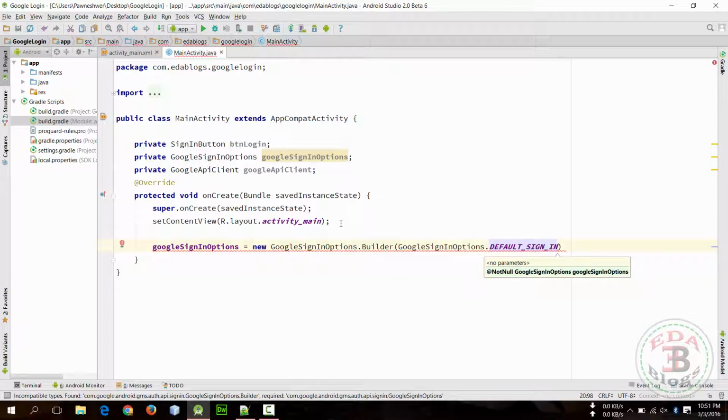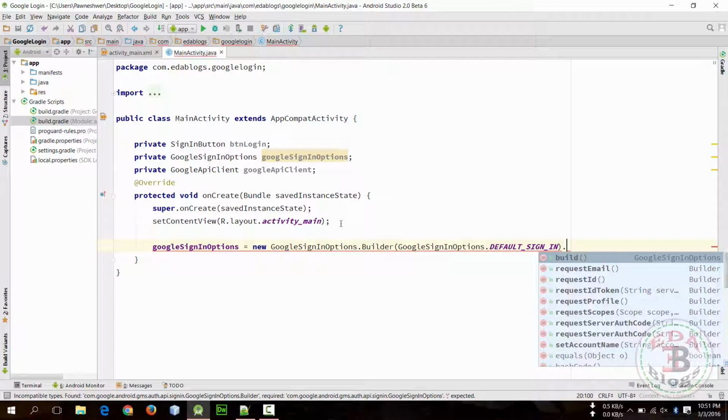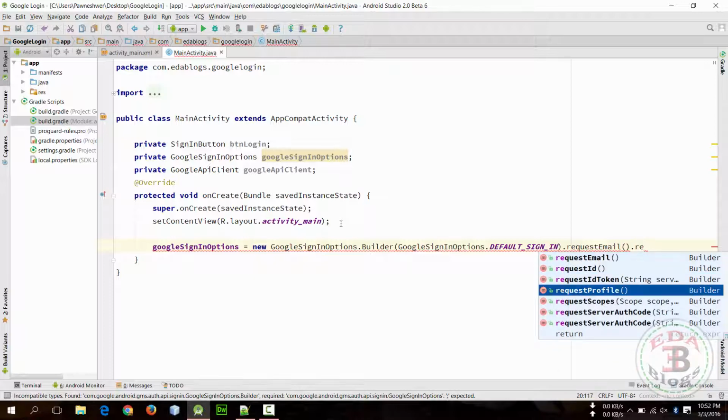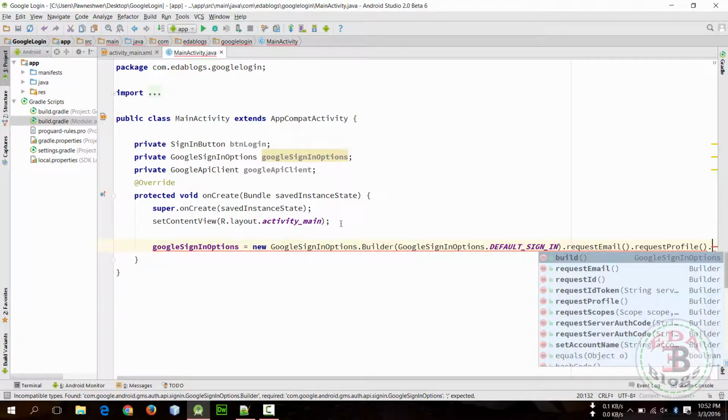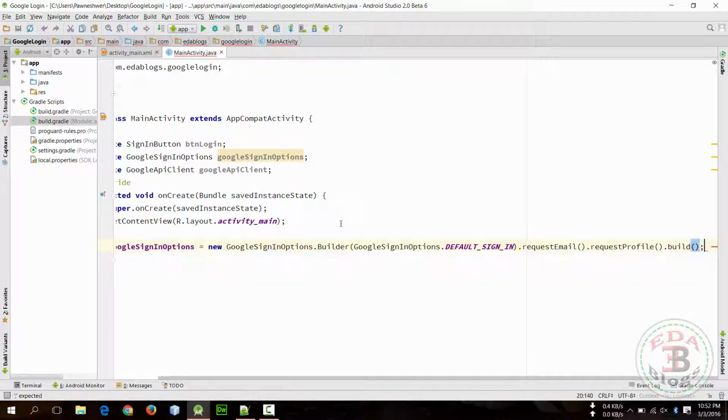Because we are using default parameters, we are not generating our own sign-in button. We are going to display some information of the user, so we need to request for them, like request email and request profile. And now build.